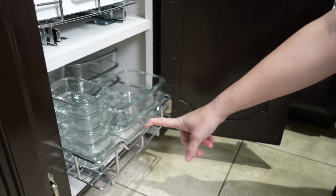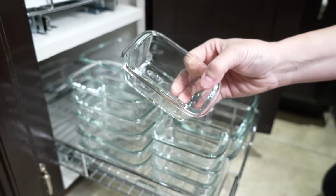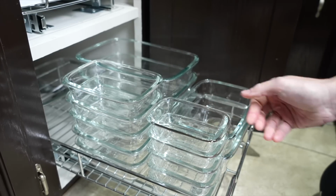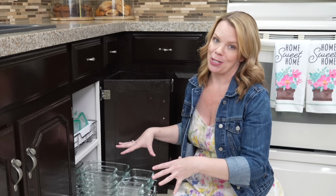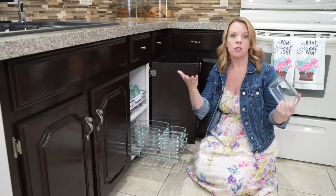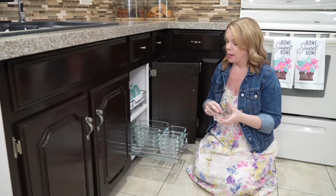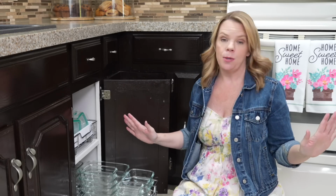People say, how do you organize food storage? It's a big tumbling disaster. And seriously, switching to glass. Yeah, it's better for the environment. Yeah, it's better for you because you're not eating plastic when you microwave it. But more importantly, your food storage isn't going to be a hot mess sandwich because you cannot help but stack it nice. Plus, these things last forever. They're not going to melt and warp in the dishwasher. Probably one of the best investments I have ever made. Switching from plastic to glass, I'm telling you, it's amazeballs.